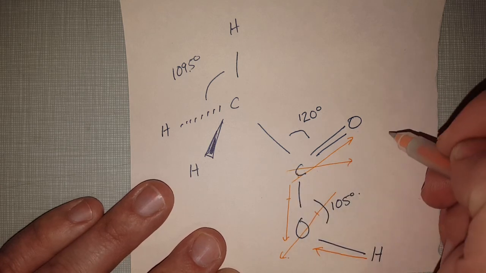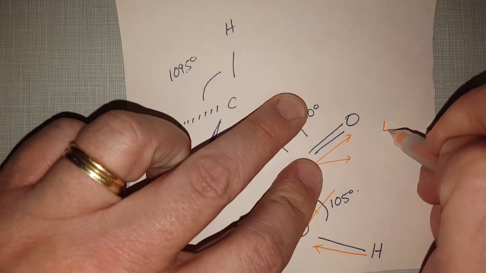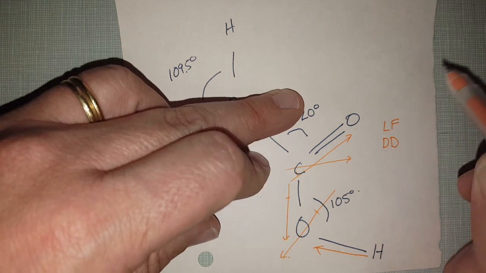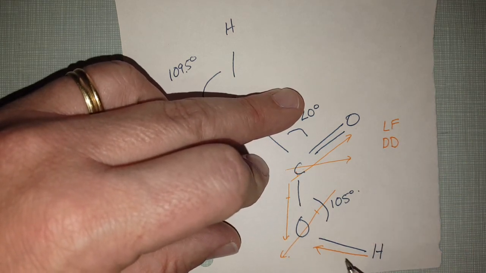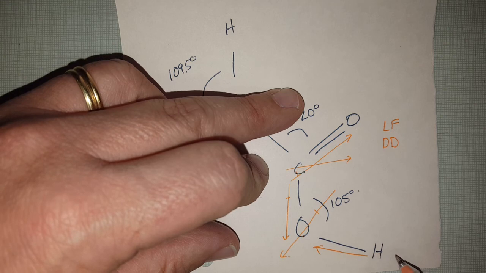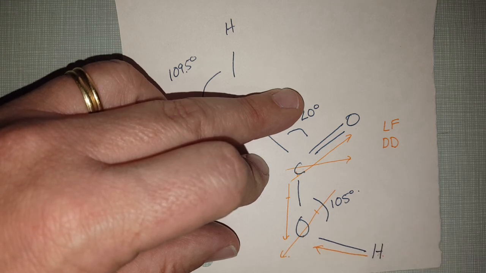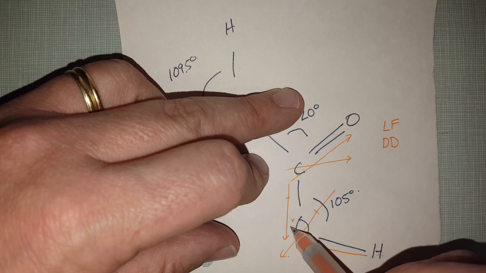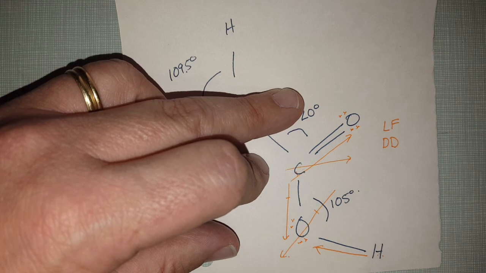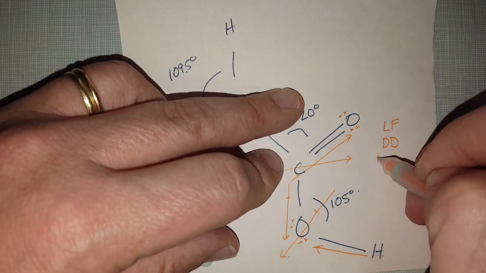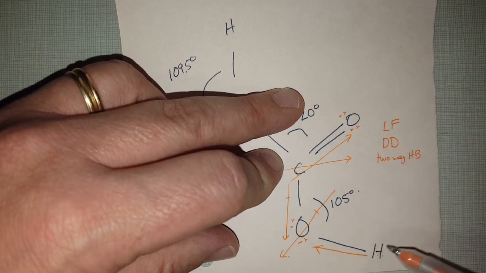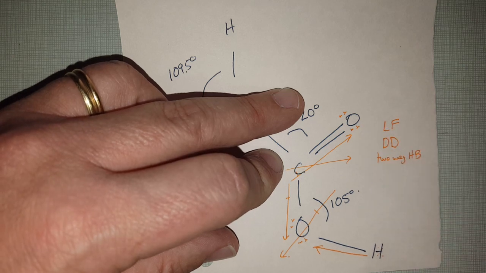So as a result, I know that this is a polar molecule where I have my London force, I have my dipole-dipole, and now this is where we have to analyze our structure. Since I have a hydrogen bonded to an oxygen, this hydrogen is able to form hydrogen bonds with other molecules. And then because I have oxygens with lone pair electrons, I can also receive hydrogen bonds. So therefore this molecule with itself can form two-way hydrogen bonding. And it could also form hydrogen bonds with other molecules and receive it. So it could form two-way hydrogen bonds.